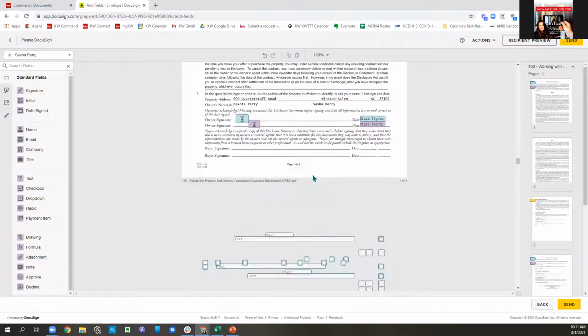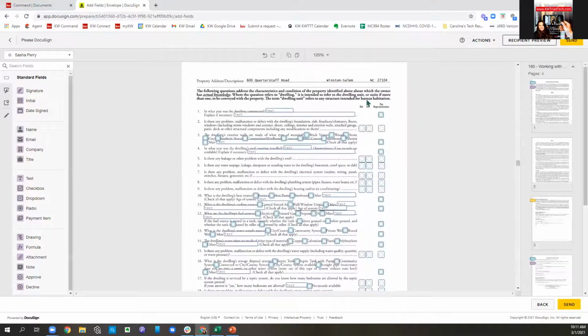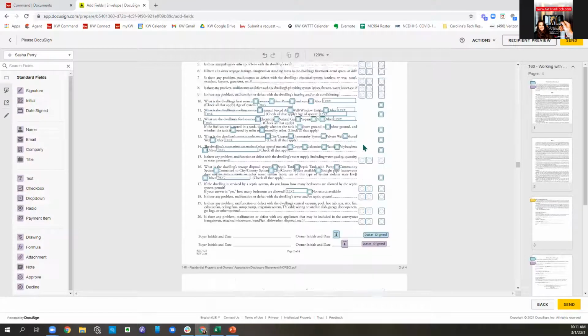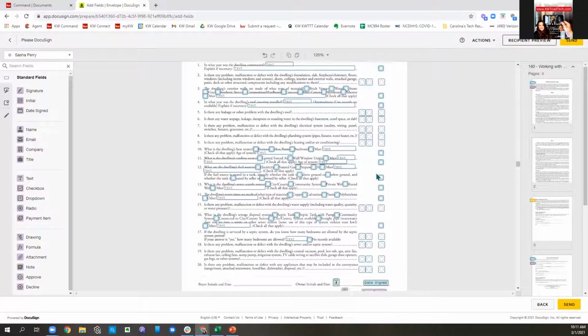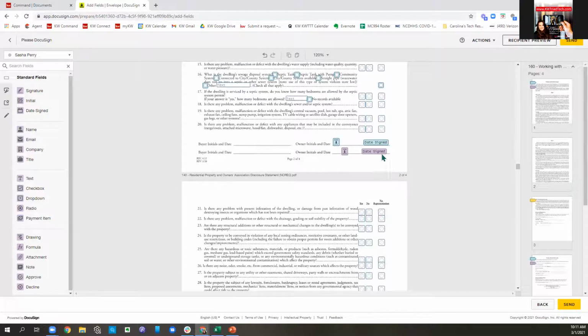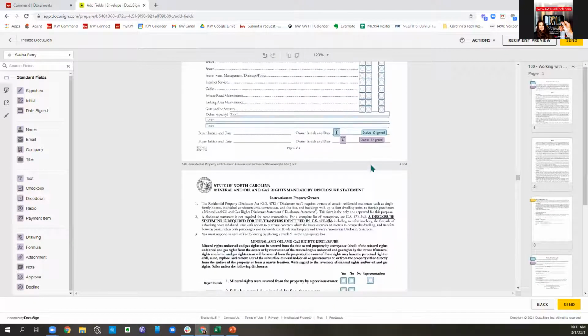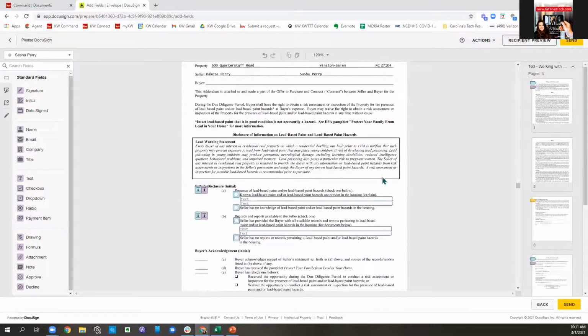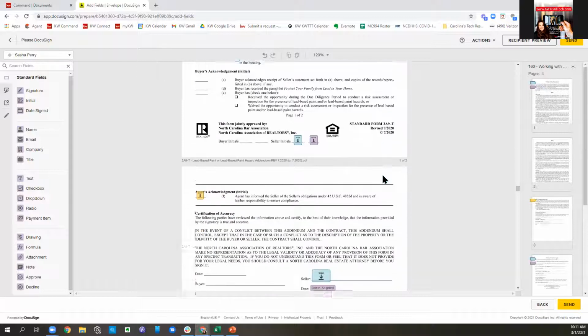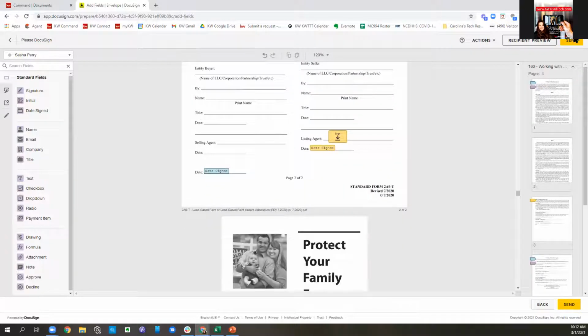You'll notice on your disclosures, seller 1 is responsible for the signing of all of these forms, okay? Everything is blue. None of it is required. That is why you need to make sure that you take specific time to let them know they need to read each and every question and answer to the best of their ability. And it's going to be the responsibility of seller 1. Okay, so everything looks good. Again, you might want to discuss what these mean and tell them to make sure to select the appropriate boxes. Lead-based paint, same thing. And everything looks great, and you would go ahead and hit send.